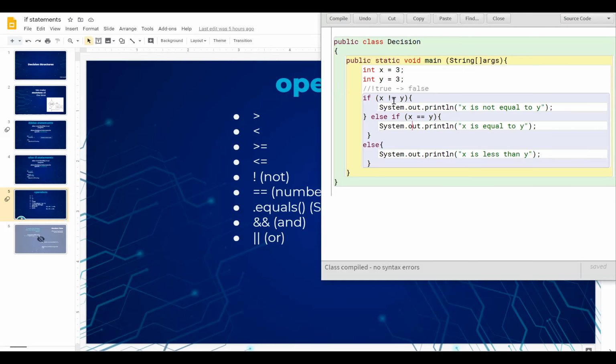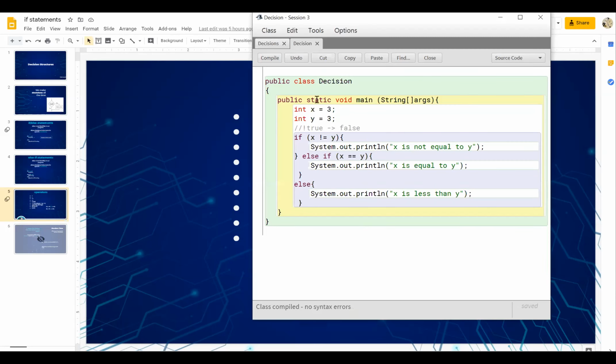So in here, I have two integers, x and y. And we can change our if statement to be, let's do an and symbol. So we can do if x is less than y and x is greater than 0. So both of these need to be true in order for this to run.